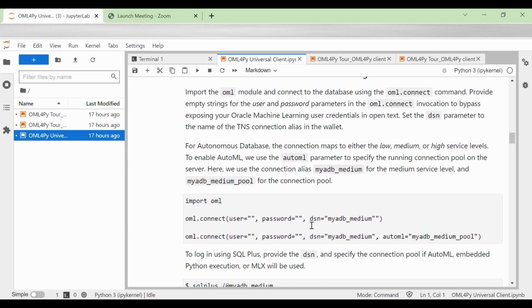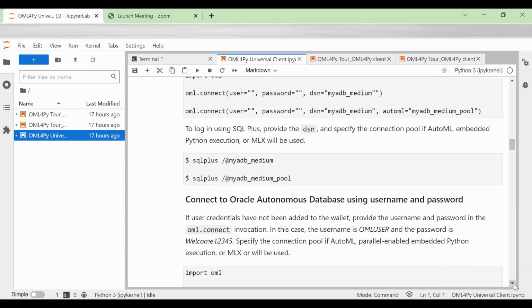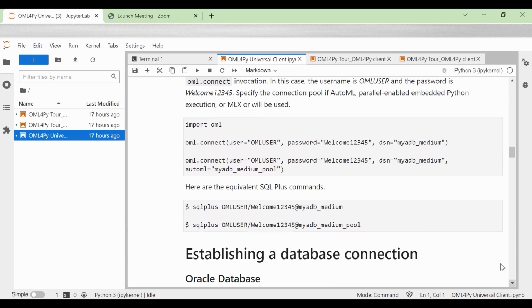And then in the DSN parameter, we provide the medium service level and optionally the pool service level to the AutoML parameter. And here's how we would do that using SQL+. If we'd like to use our username and password for any reason, we can provide them in the user and password parameters. And here are the equivalent examples, commands using SQL+.